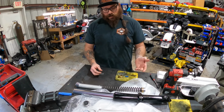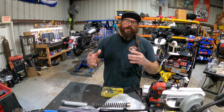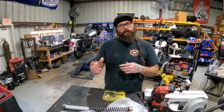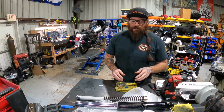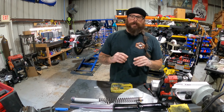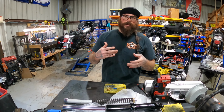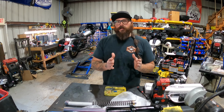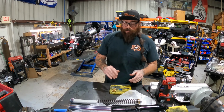But the nice thing about these Race Tech kits is that these springs are available in all different spring rates. So you can kind of tailor it to you. If you're a bigger guy on a lighter bike, you need a different spring rate than if you're a light guy on a big bike. You can go to racetech.com and enter in your information, the bike, your riding style, all that sort of stuff. And they'll give you a roundabout. They don't come in every single size, but they come in increments of, I think it's 0.05 kilograms per millimeter.